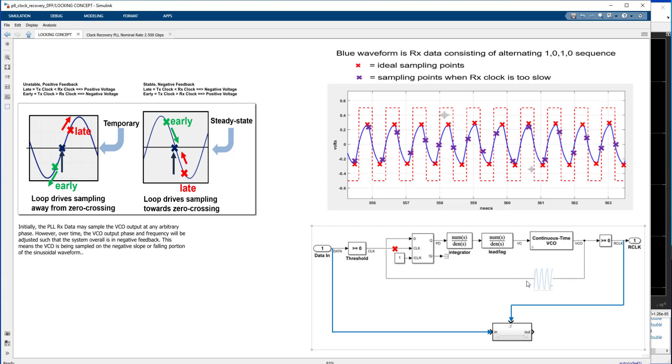Now, we've also got our VCO output. That's what we're trying to adjust or tune to be in line with the transmitted data rate. That output waveform, which in this case I'm showing as a sinusoid, could also be a square wave in practice. That's going to be our D input to our D flip-flop, which I'm also calling our sampling gate phase detector. Our poor man's clock, where I'm showing the red X, that's sampling D, the output of our VCO. Depending on where we're sampling, whether we're sampling it too early or too late, that's going to generate a little bit of a positive voltage or a negative voltage. And that voltage, which is our phase detector output, goes through the loop filter, which is filtered, essentially consisting of some form of integration and lead-lag filtering.